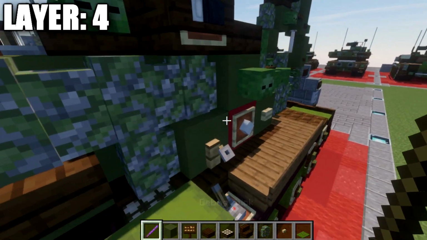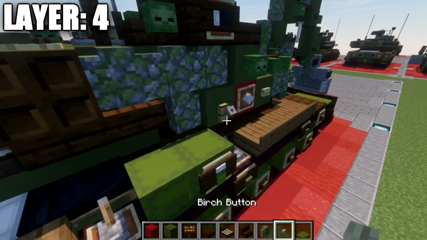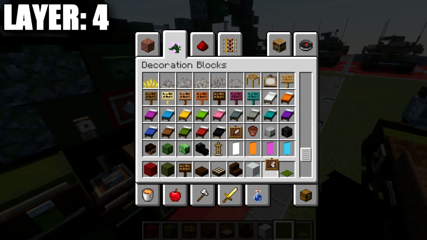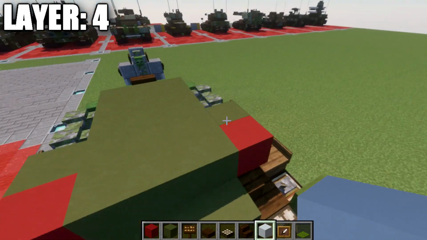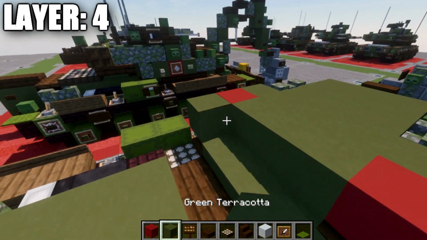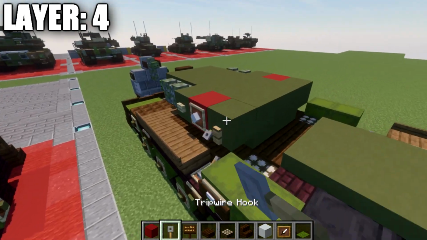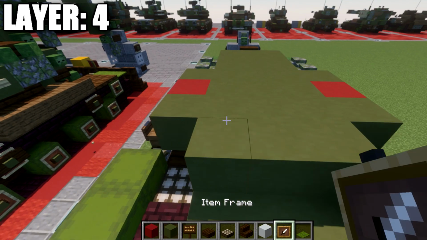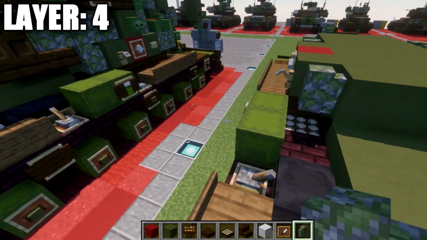This time, however, we're going to place down a red concrete block on both sides, and we want to go and then grab ourselves an item frame. And white concrete, we're going to place down an item frame on the side here, white concrete kind of in a diamond type shape here on the sides of these blocks like that. Once you have that done, take our green terracotta, place down a row of 5 across, and a tripwire hook again to both sides. Once we have that done, we're going to place down a row of 3 of green terracotta across this space here, and then a mossy cobblestone wall to both sides just like that.